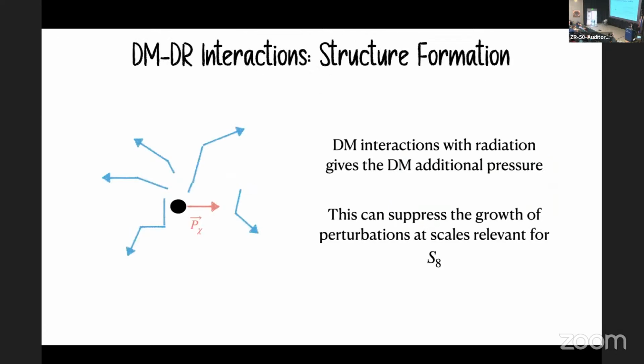But when we're talking about interacting dark sectors, we can also suppose that some of this extra dark radiation also has interactions with the dark matter. This can have implications for structure formation, as we've mentioned earlier today as well. If the dark matter is interacting with the dark radiation, there will be some momentum exchange, and this can suppress the growth of perturbations at early times and lead to suppression in the matter power spectrum today at scales relevant for S8, as well as Lyman alpha.